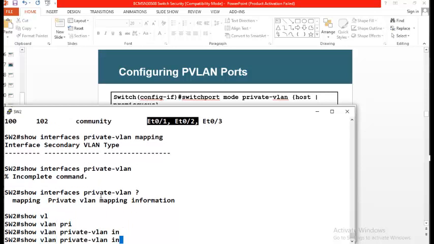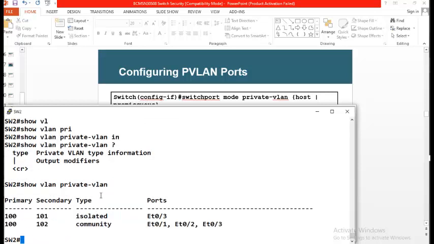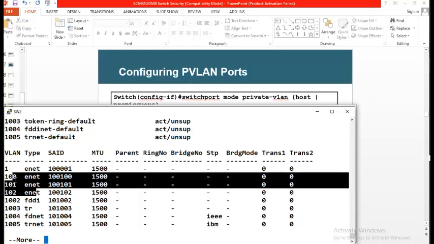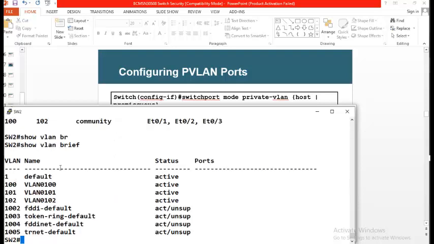Do I have the command? This is the command that will show you. Also, if I type simply VLAN, I don't think you will see any output. See, there is no information about the private VLAN here. Show VLAN brief. There is no information about the primary, secondary and all here. For that, you have to type only private.